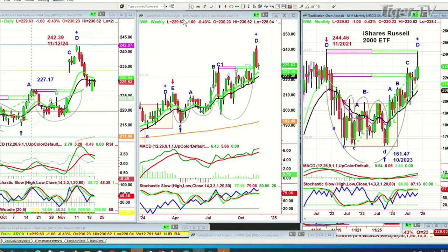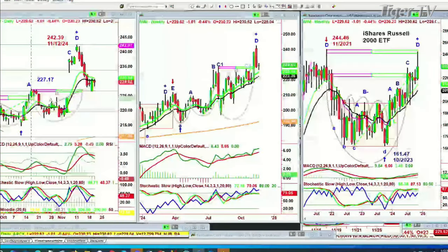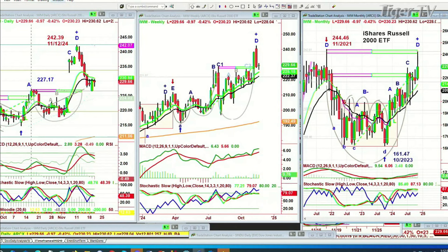The IWM got to a D at 242.39 on the 12th of November. It's pulled back quite sharply, but the 9 is still holding really well. It is a D so far — a D in the weekly chart. In the monthly chart, we have a double-top at 244.46 — November of 2021. The number of issues that have gone back to within pennies after a huge 30, 40, 50 percent decline is just incredible. It went to 242.39, just about two points away from the all-time high. I think it will still get there, but it needs to start the next move up to the 233–235 area very soon.